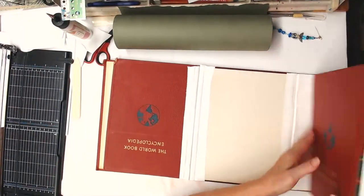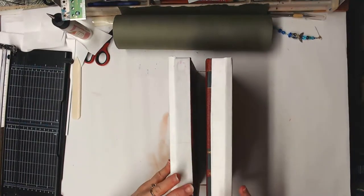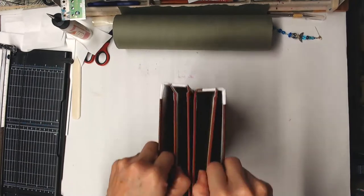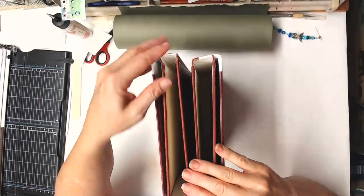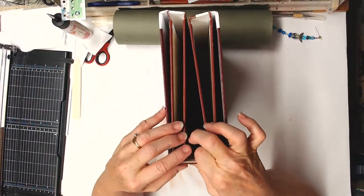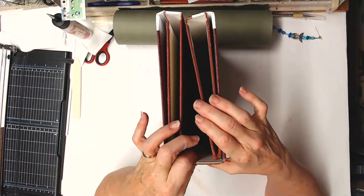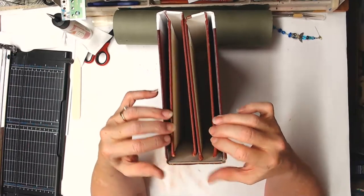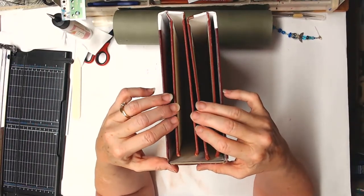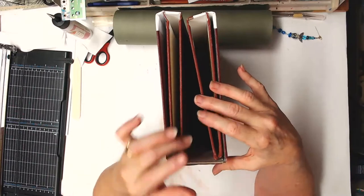Okay. Here is our book. So from the top, it will look like this. And right in here, on this spine, I'm going to have a place to put a one signature junk journal that you can take in and out. It'll be Midori style. And in all of these places, I'm going to have things that flip up and flip down and flip in and flip out and hold pockets and tucks. And so you can put a bunch of ephemera in there to use in the journal that you attach in here.